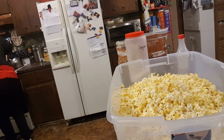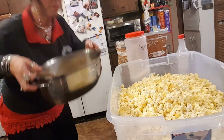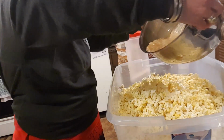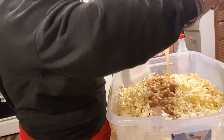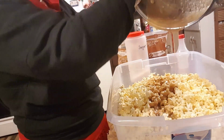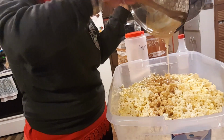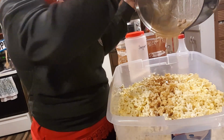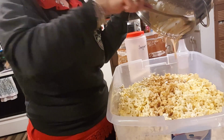Please! Oh my goodness, that looks so stinking good. And heaven forbid if anybody ever poured that on themselves. Sweet Jesus Lord, that would be a disaster. You wouldn't have to worry about fingerprints. You wouldn't have to worry about anything. It would be horrible. Horrible!